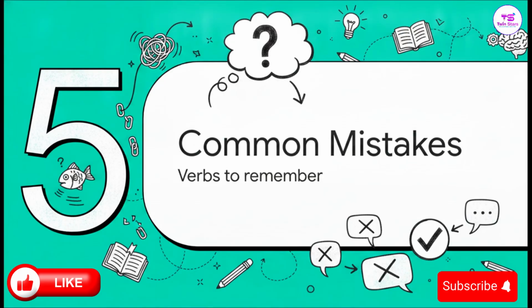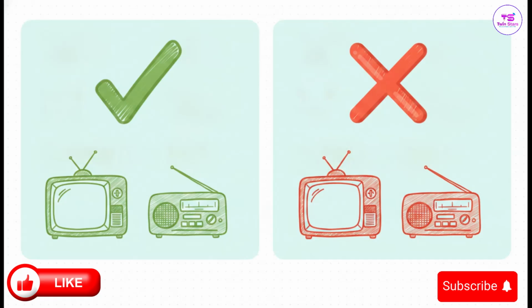Finally, part 5, avoid these common mistakes. Right. Before we wrap up today, we really have to cover the most common grammar traps that language learners fall into. Listen closely. It is a strict rule in English that you must always say, watch TV. You never, ever say, see TV. And when it comes to audio, it's always listen to the radio. You can't just say, we listen the radio, and you definitely don't say, we hear the radio. Watch implies you're giving active attention to a screen, and listen to implies active attention to audio. If you master this, you're going to avoid the most frequent errors that native speakers hear.